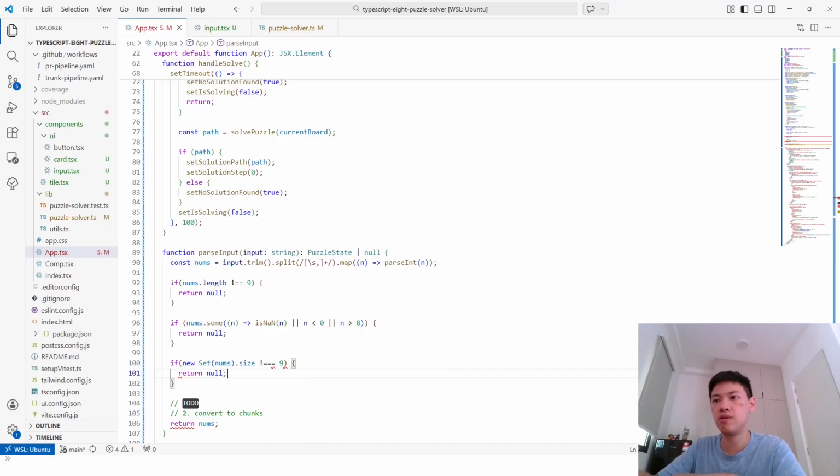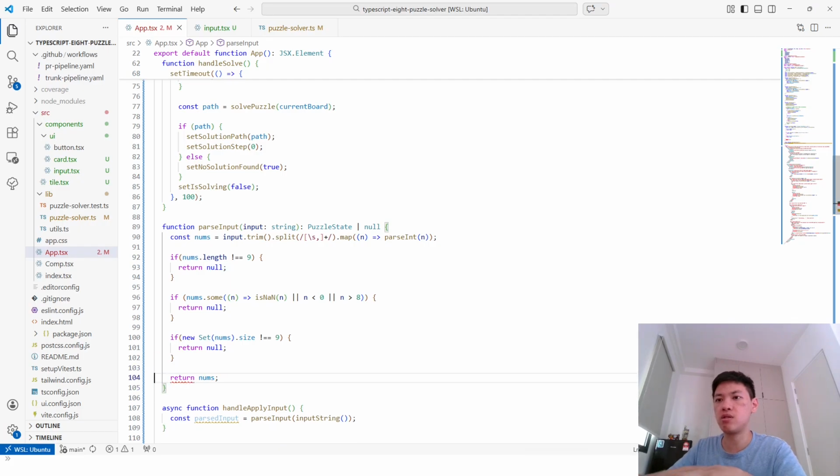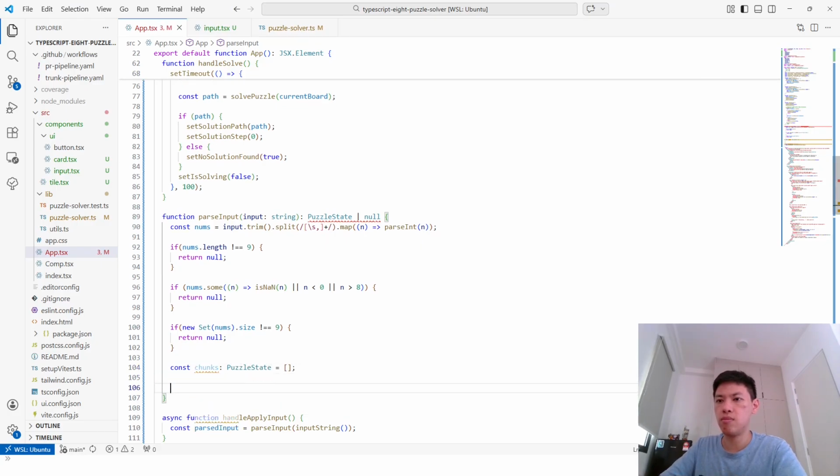Return null as well. And then convert to chunks. Let const chunks. Return chunks.